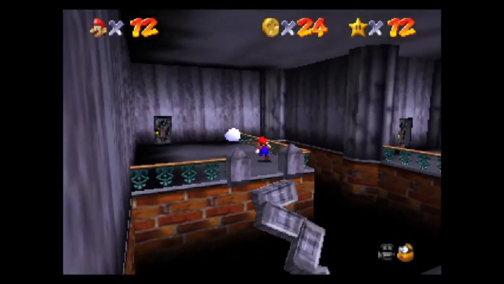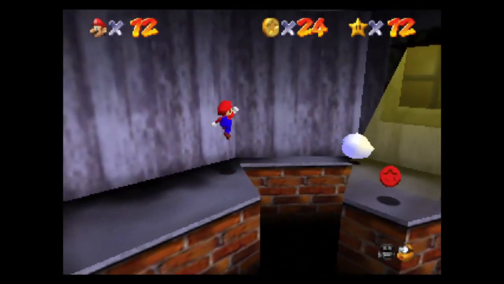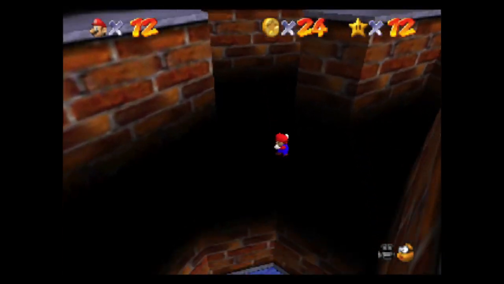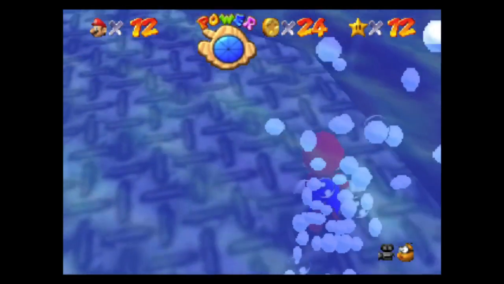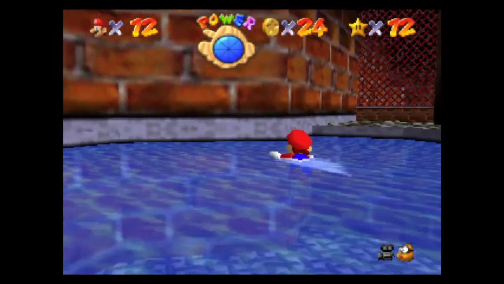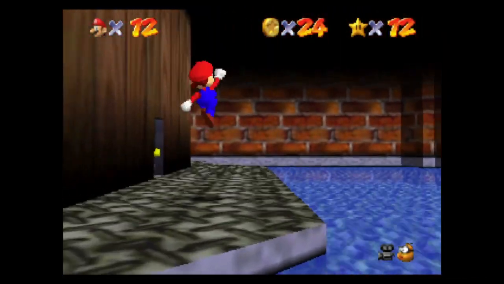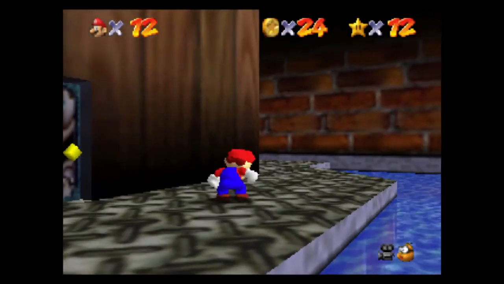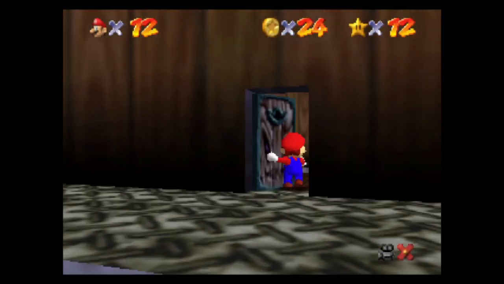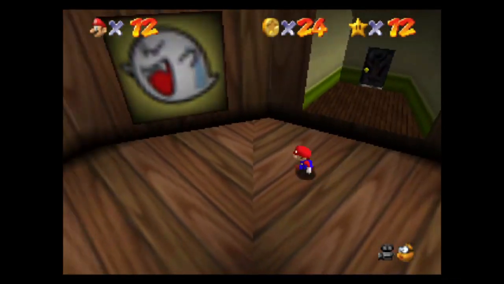Okay. Almost fell right there. One of the things I like about this level: you fall off a ledge, you don't die. You just go right into the pool below. Okay, this is the merry-go-round room, but there's really nothing to do in here right now, as far as I know.